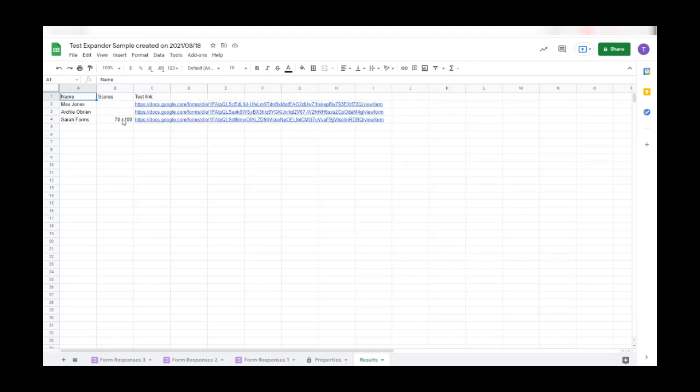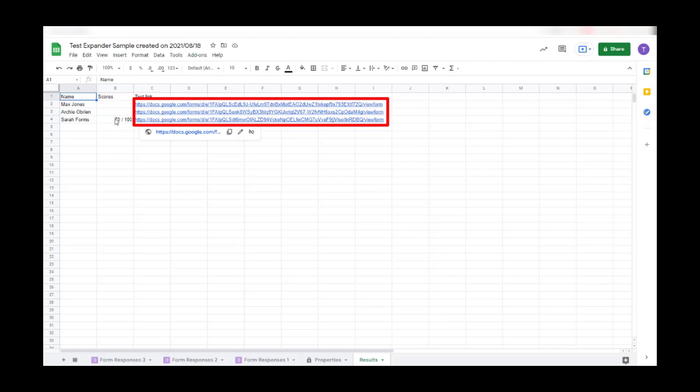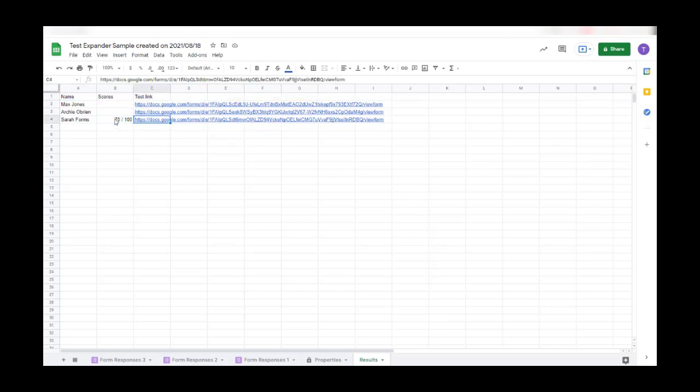And another very important thing. Besides the student's name and grade, you can see the link that the student got on email. So if a student tells you he or she didn't get an email for some reason, all you have to do is look it up in this tab and send them the link via mail or WhatsApp.